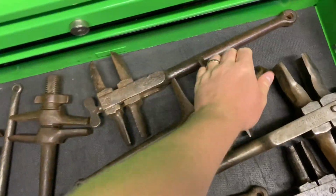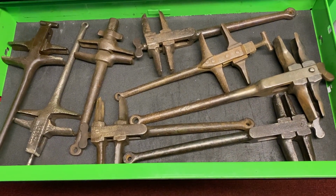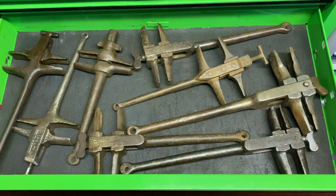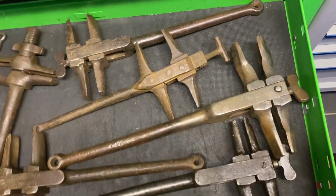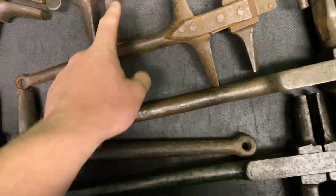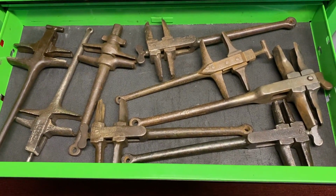There we are. Just turn that, show it. So there we go. So we've got 8 now. Is it 8? 2, 4, 6, 8. So we've got 8 nut wrenches, which must be a good collection because you don't see these all that often coming up. That one's quite a big boy, isn't it? A number 27. I think they've got names on them. Well, that's much the same, I think. So yeah, nice additions to the old nut wrench drawer.